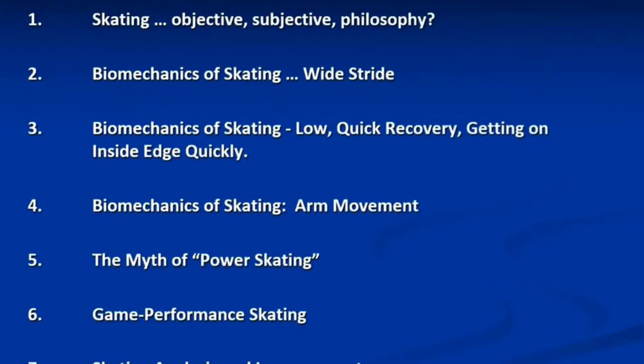Chapter 1, we talk about skating in general terms. We talk about if skating is objective, is it subjective? Can we use our philosophy on skating, or is it governed by certain laws like Newton's laws of physics? Chapter 2 is the biomechanics of skating with specific reference to a wide stride and how the research shows and observation of hockey players shows that a wide stride is a characteristic of fast skaters.